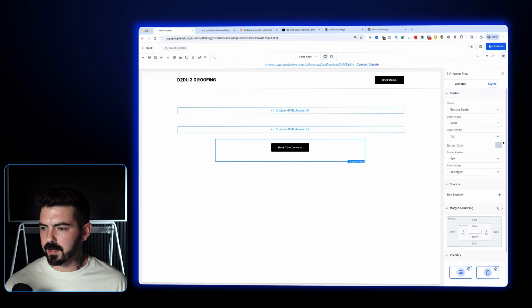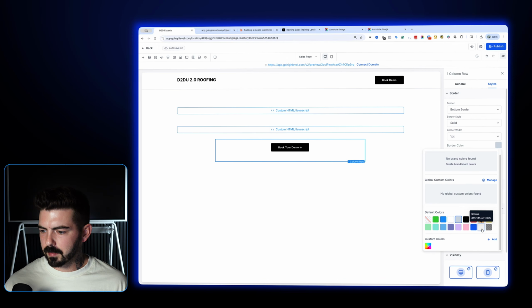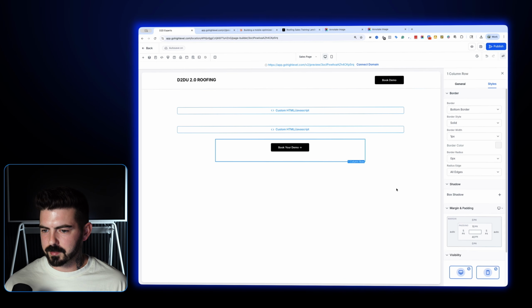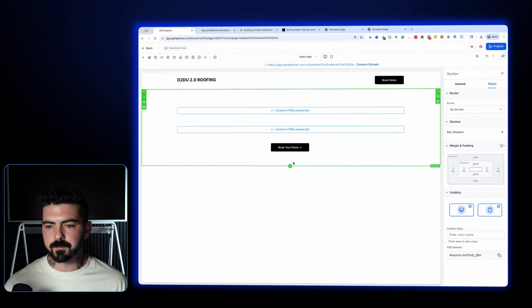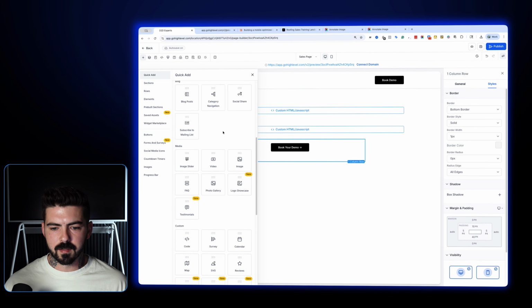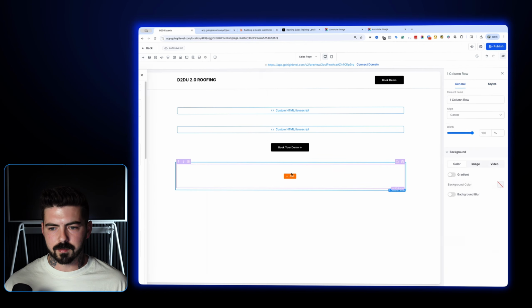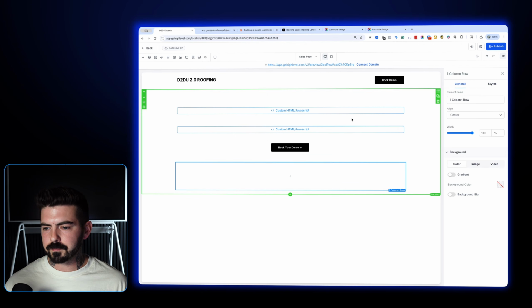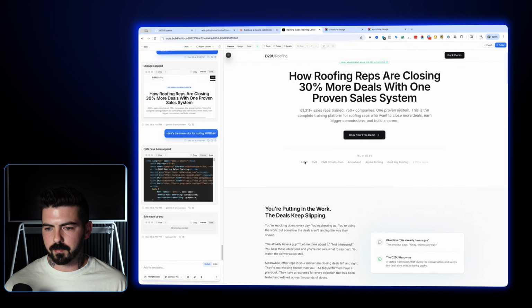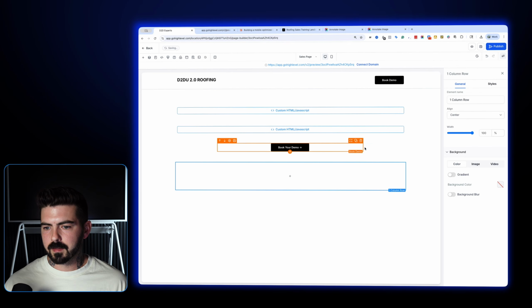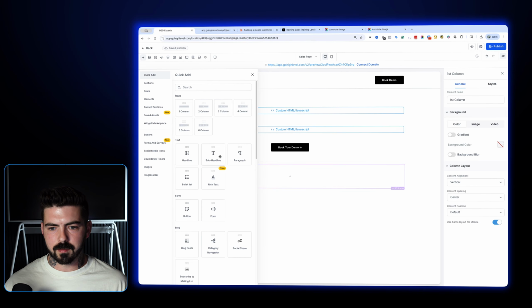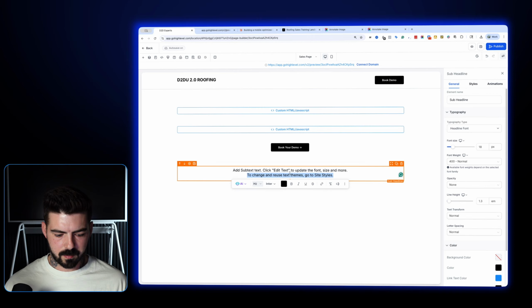So to fade it, we'll just come in, we'll just grab this smoke and put that smoke down there. So now it's faded. We have what we need and everything there. I'm going to add another section. Look back at what we got. So it'll be trusted by. And then we'll add subhead.